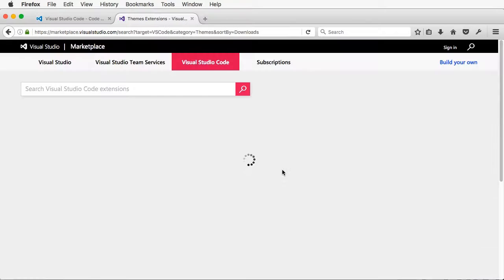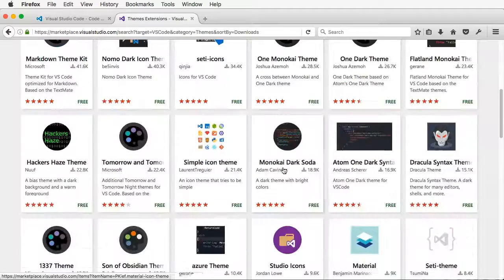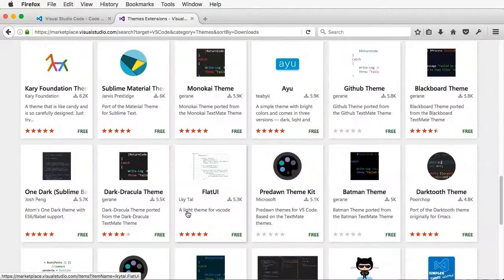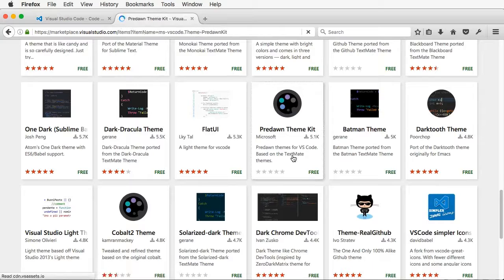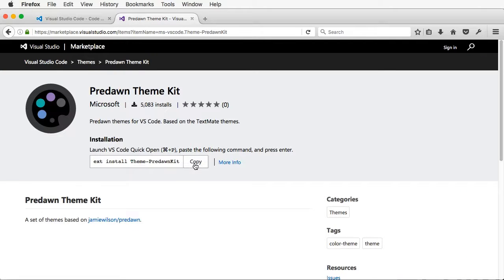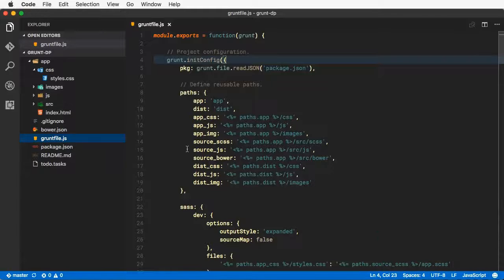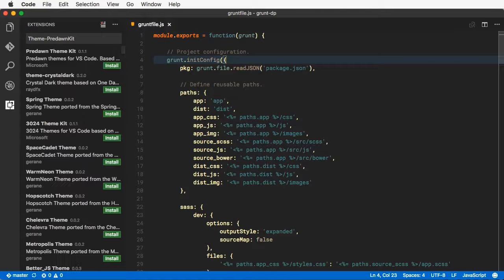So if you go to themes, you're going to see the whole collection of themes. And from what I see, they're all free here. I'm not sure if they're going to introduce paid plugins, but for now, everything I've seen in the marketplace is free. And you can actually click on one of these items. You can copy this command here, go back, hit Command-P, paste that in, and it's going to search that plugin in the marketplace and give you an option to install it from here. And that's a very quick look at VS Code and some of the features that I really enjoy.